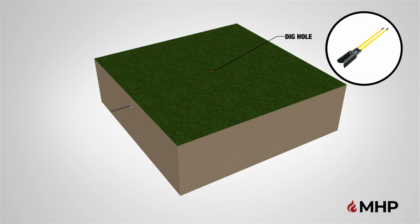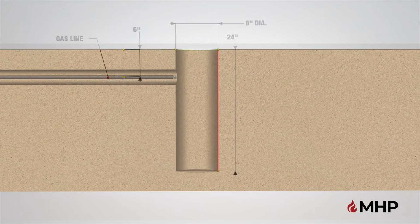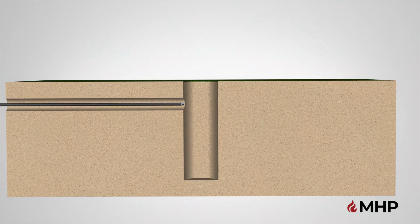After choosing an appropriate location, dig a hole using a post hole digger. Dig the hole about 8 inches in diameter, by 2 feet deep. Verify that your existing gas line is at least 6 inches below the surface.